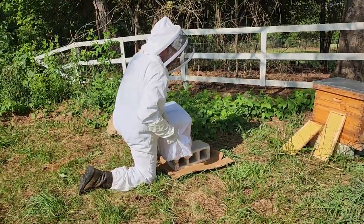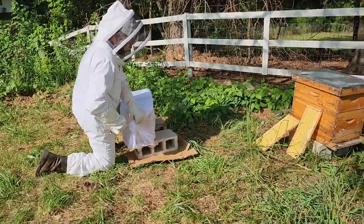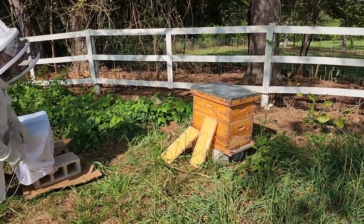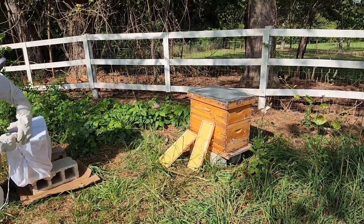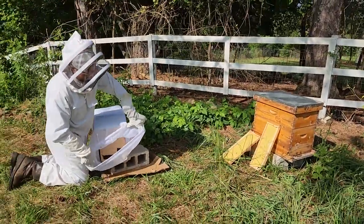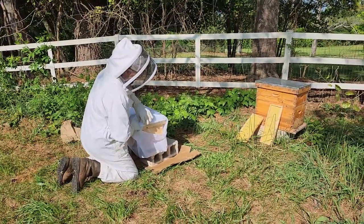Alright, I don't have any protection on, so I'm going to stay back. Even though it's a swarm and they're pretty chill, we gave our honeybees their frames to clean off after harvesting our honey. They liked that a lot. So those are ready to be picked up and put into cold storage, or any storage really.